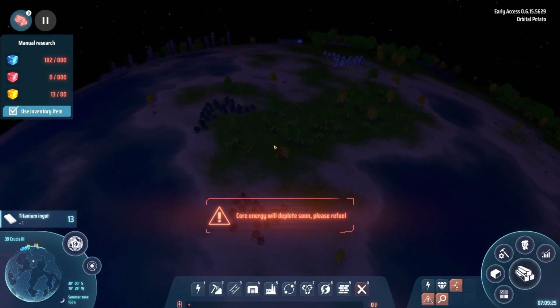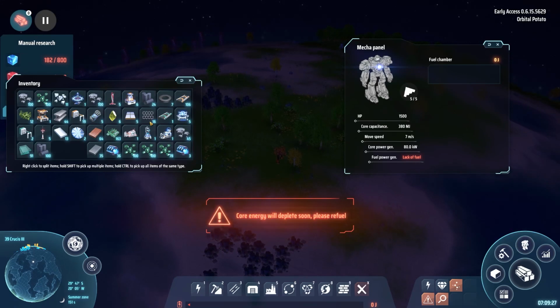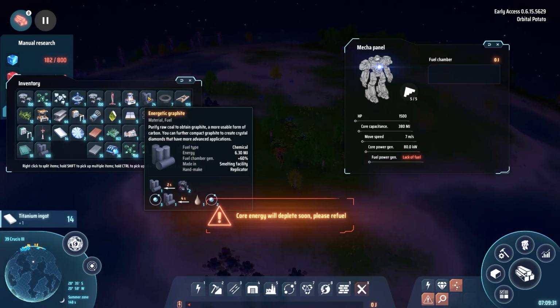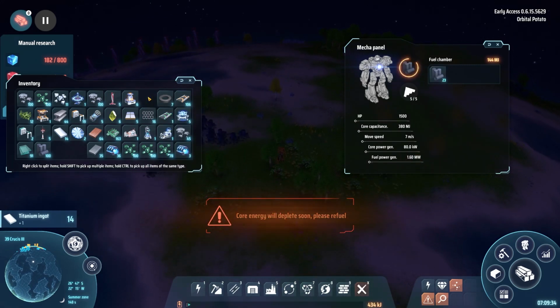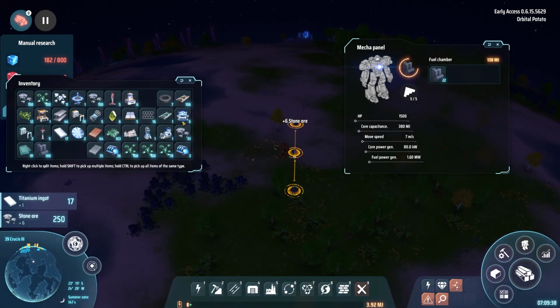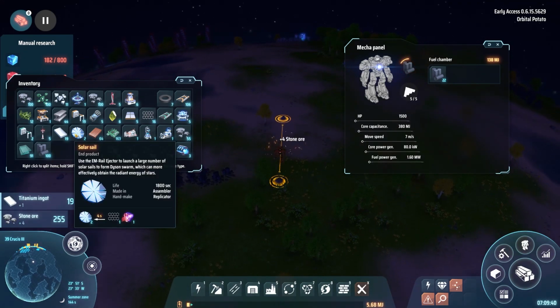Alright, and we're also out of juice. No matter, we can't actually charge ourselves up. Can we burn graphene? We can, but it's terrible.